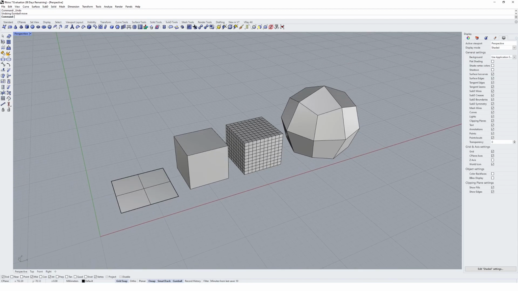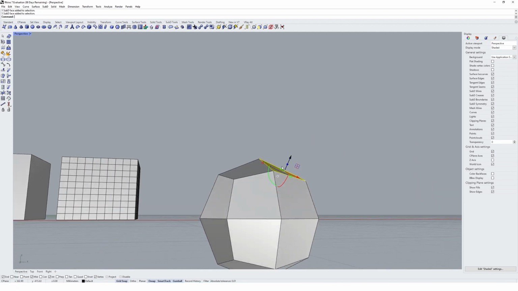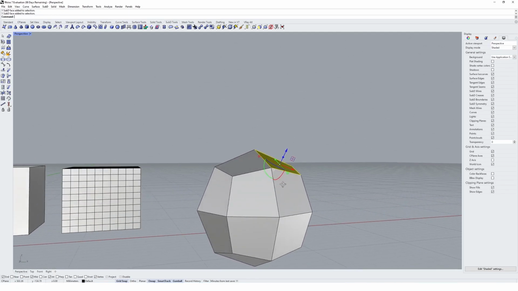So one last really important tool I want to talk about with the Gumball is if we right click on the Gumball down here, we actually get a few settings that we're able to turn on and off. So we can easily turn the Gumball on or off. There are a few reset Gumball options as well that you can look into up here. But most importantly, what we're interested in is these alignment Gumball options. So right now we're currently aligning to an object. And what that means is if I Shift Control click on, say, this face, my Gumball aligns specifically to that face. We can see this more profoundly if we actually click on the sphere. If I Shift Control click, you see my Gumball now aligns to the face of that sphere.